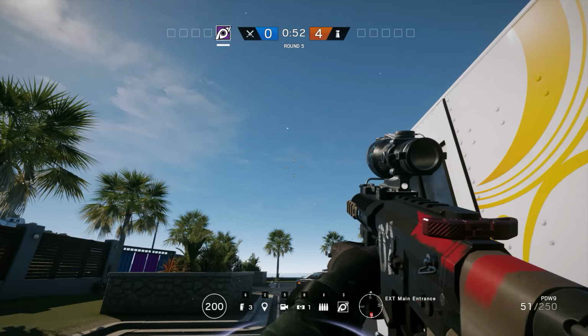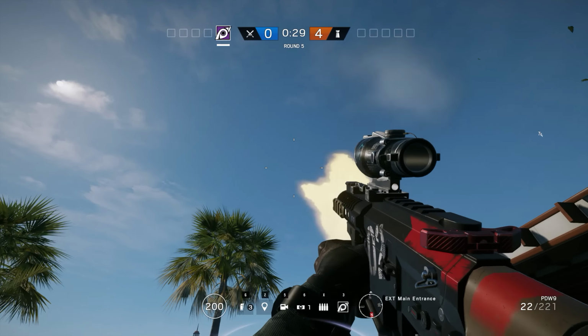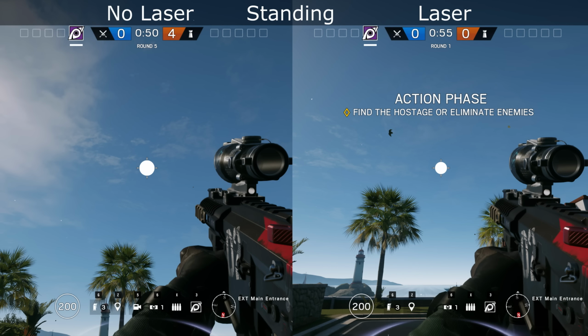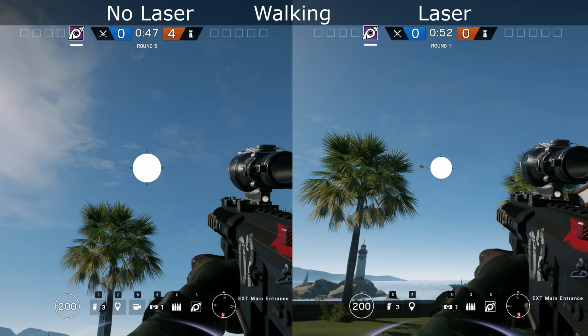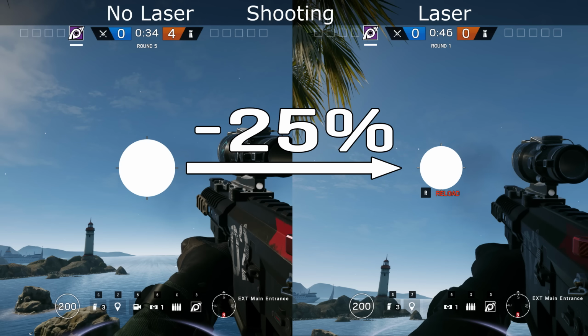Excellent, and with this knowledge it now becomes a simple task to take screenshots of various weapons in various different states, standing still, walking, shooting, and walking and shooting at the same time, in order to be able to determine hipfire accuracy. Running these tests, it quickly became clear to me that attaching the laser sight will always reduce your hipfire spread by 25%, no matter what gun you're using or what state you're in.